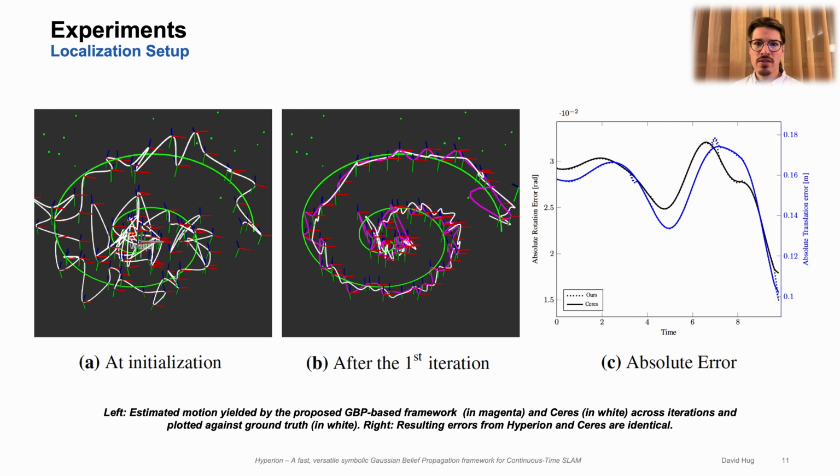This observation also extends to the localization setup, where both approaches converge to the same estimate as depicted on the right. Here, the non-zero error arises from the perturbation of the landmark observations, rendering it more important that both solutions are identical rather than comparing the absolute errors themselves. To illustrate the convergence behavior a bit further, the estimates are also shown at initialization and after the first iteration. From this, one may observe that both methods take similar steps towards the ground truth trajectory after a single iteration.